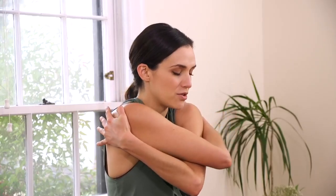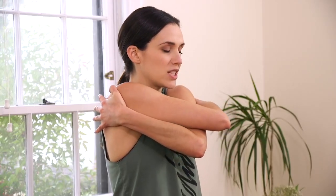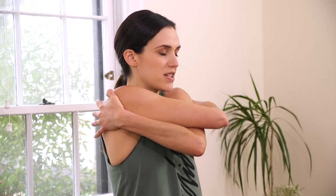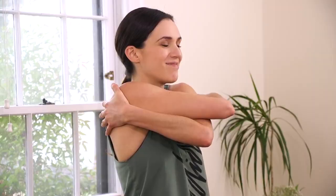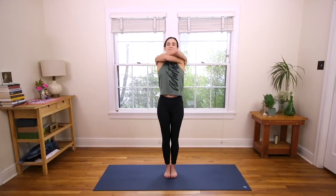And I encourage you to lift your heart. And one last time, really feel your feet pressing away from the earth. Take one final deep breath in. And exhale, mountain pose.